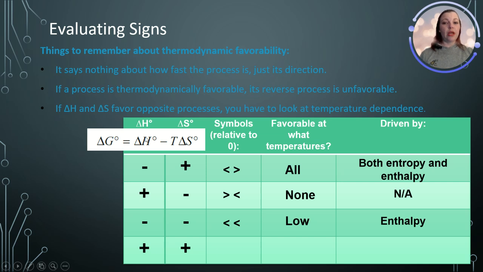So in this case, your enthalpy is greater than 0, and your entropy is greater than 0. So if we're on our number line, we're pointing towards this way. And so that is favorable at high temperatures. And in that case, it's driven by entropy. So the reason your temperature has to be high is that if this is a positive value, in order for Gibbs free energy to be negative, you would need your minus a temperature times your positive entropy to be a large enough term that this subtraction can compensate for your positive enthalpy.